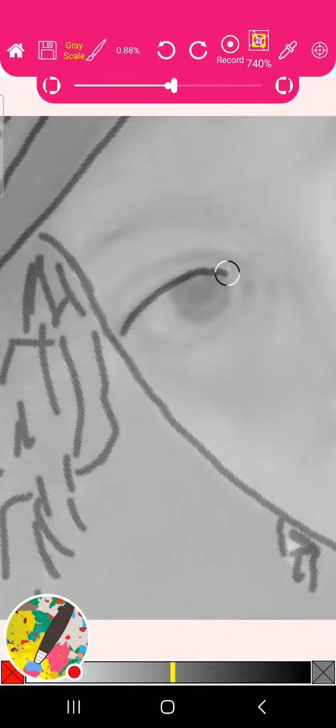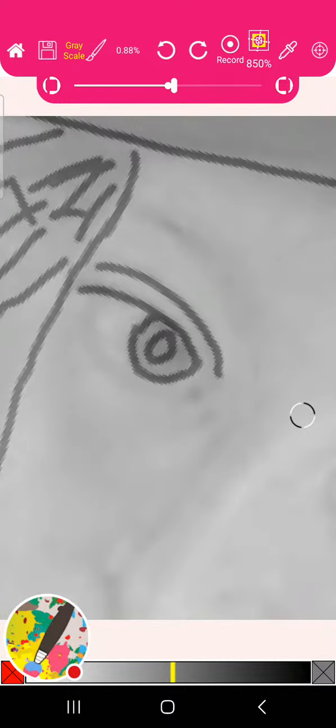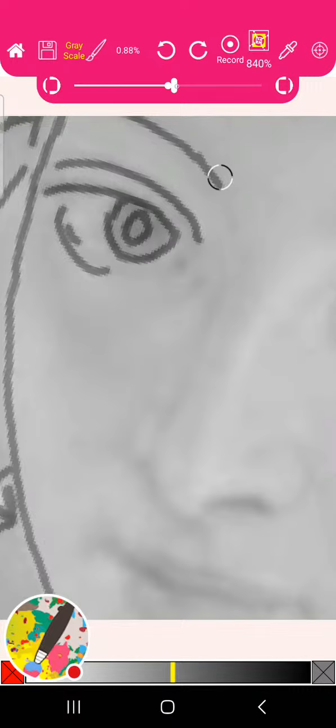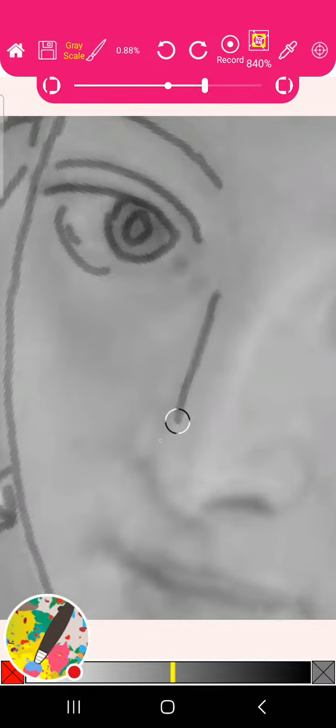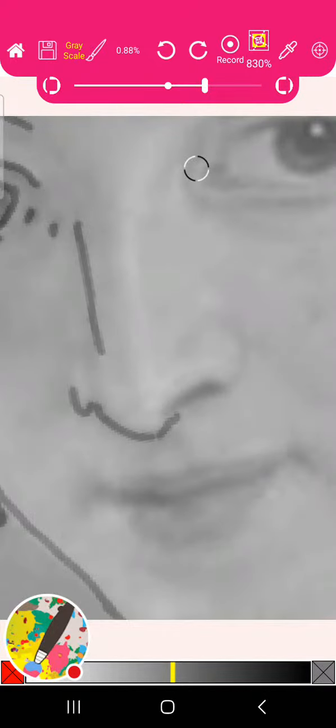Actually, I get a bit nervous here, but don't. Okay, you'll be fine as long as you zoom in. Alright, see that? There. So this line here, push it a bit more too. Down here.